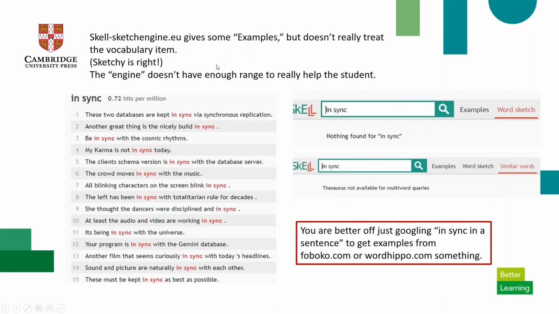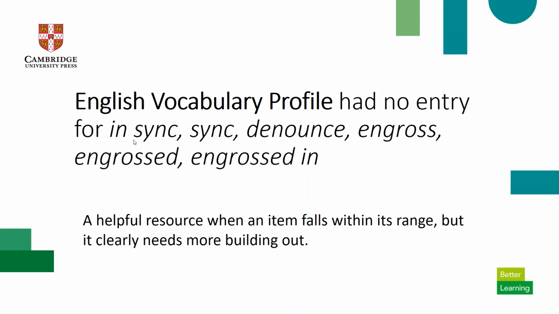I ran it through Sketch Engine. It gives me some examples of in sync, and some of them are helpful. Some of them are just weird. My karma's not in sync today. I ran it through English Vocabulary Profile, and this I think is a real problem. English Vocabulary Profile had no entry, not only for in sync or sync, but also denounce, engross, engrossed in.